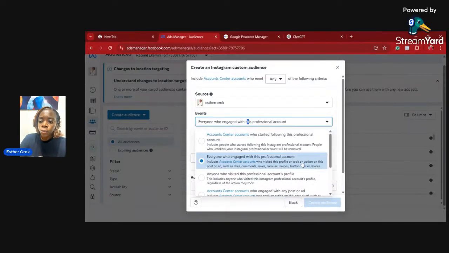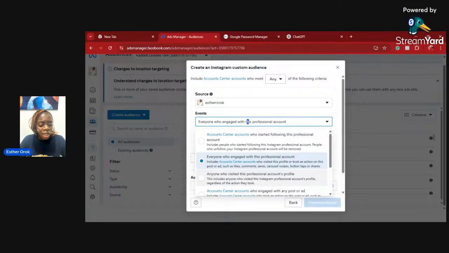For example, what kind of actions are we talking about here? People who liked, people who commented, people who saved, or people who swiped your carousel or tapped a button. Remember, a button here may be a button on your ad, like going to your WhatsApp, visiting your website, filling a form on your page.